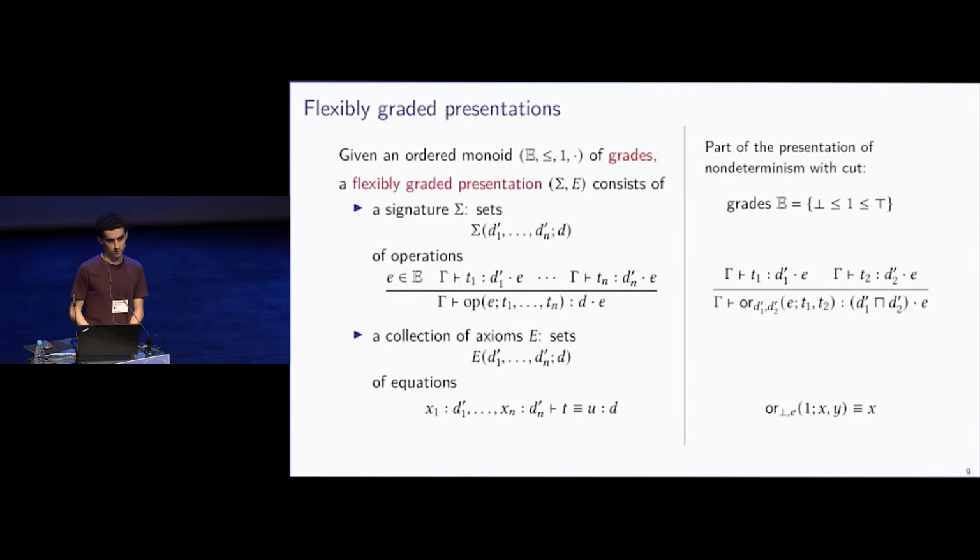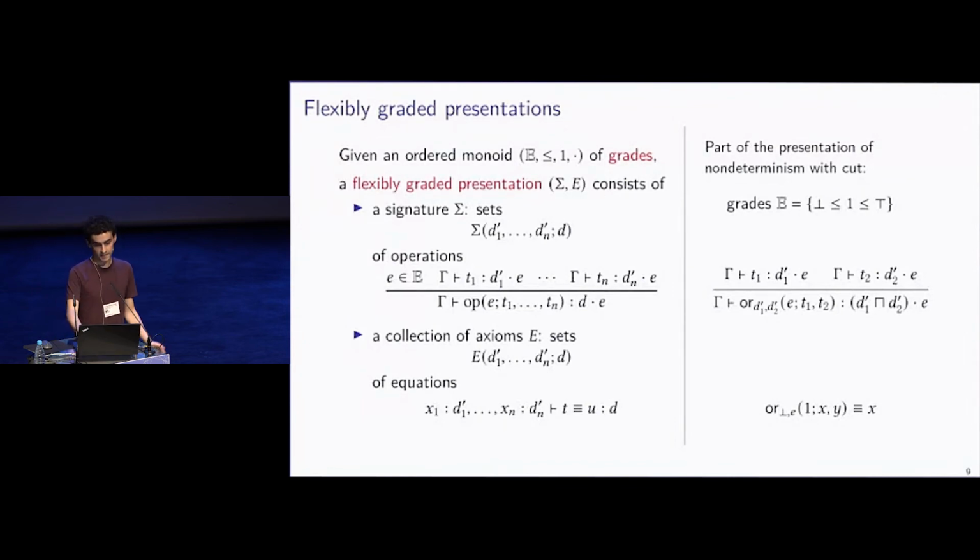Okay, then once we have terms, we can ask for a collection of axioms, and an axiom is just a pair of terms that we would want to be equated once we construct this model. So in the non-determinism example, I have a bunch of operations, which have appropriate grades, and also a bunch of axioms. I'm not writing down all of them, but there's some associativity and things like this. And in particular, something that says R of x and y is the same as x, whenever x has grade bottom. So whenever x definitely cuts.